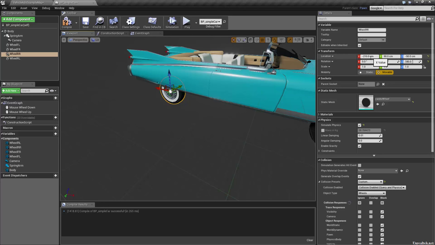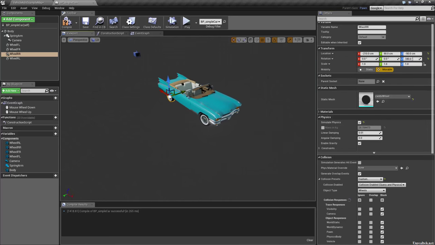Now, a very important thing to check, make sure all of your locations, if possible, are perfectly zeroed out. So what I mean by that is that decimal places are decimal zero. So unless you need like half a unit or whatever, but it helps to have everything at a perfect zero because sometimes the physics engine will go a little wonky and you'll get a weird number like 179.9999885. So I want 180 perfect. So just make sure that that's set up on all your static meshes. I'm gonna save.